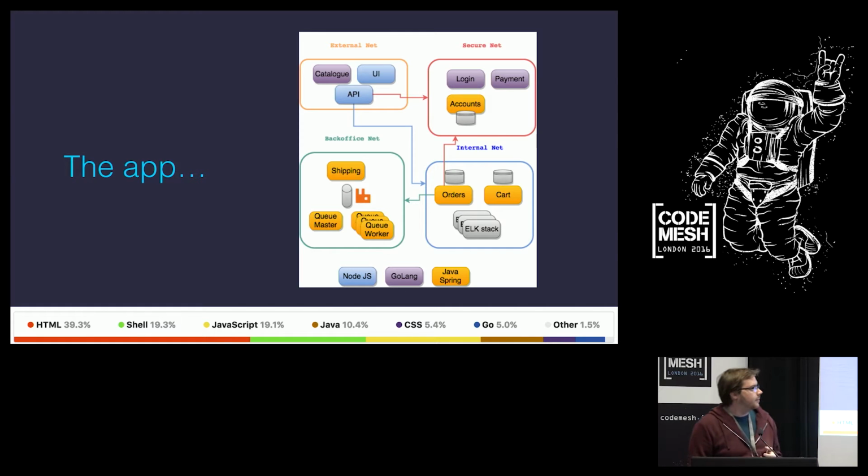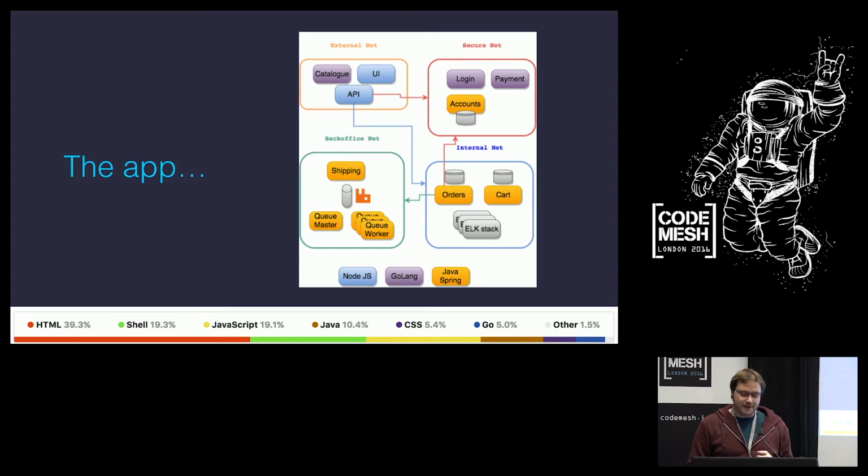So this is the application, or at least when I first loaded up the application and took a look at the README, this is what I thought the application was. Now, there are various different components. They talk to each other in a fairly logical way. So, for example, we have the UI, which talks to various different APIs. Everything's REST. And at the bottom, you can see all of the different languages that are in the various different SOX shop repos. One of the things that we wanted to do was develop some of these services in different languages. And we succeeded. So some of them are written in Spring, some of them are written in Go, some of them are written in Node, and there's a worrying amount of shell.